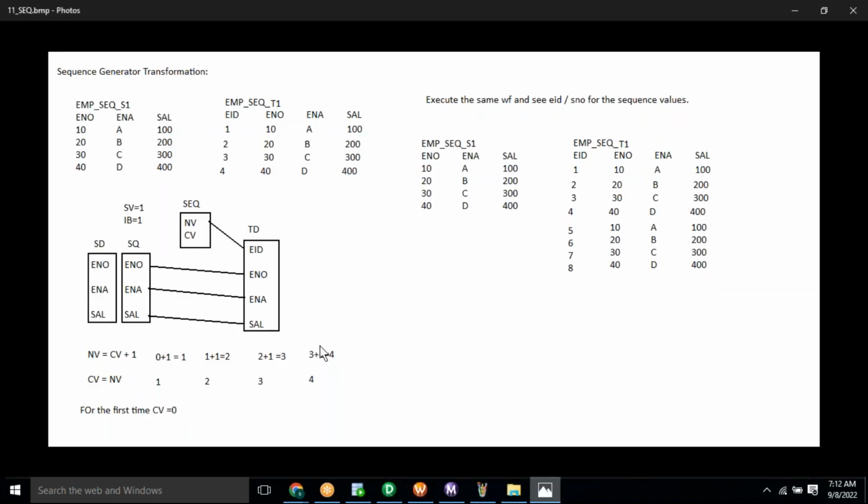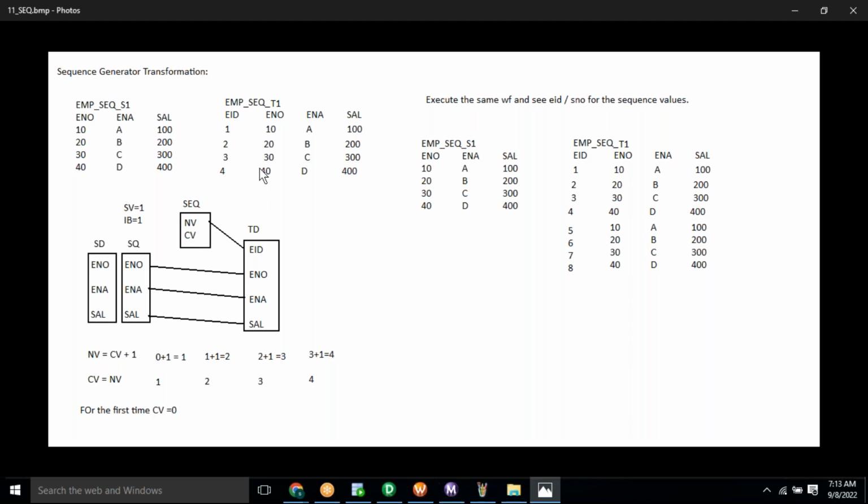First time, there are 4 records. All the 4 records it will insert from source to target table. After loading 4 records, the current value will actually be 4, but since it has reached the end of the execution, there are no records to process. After loading all the 4 records from source to target, at the end it will display the succeeded message in the workflow monitor, right?